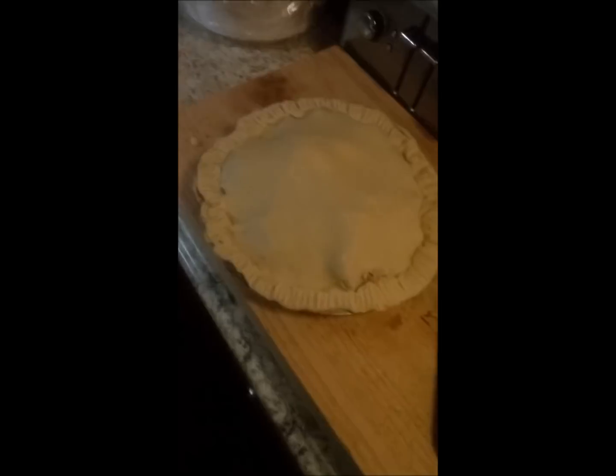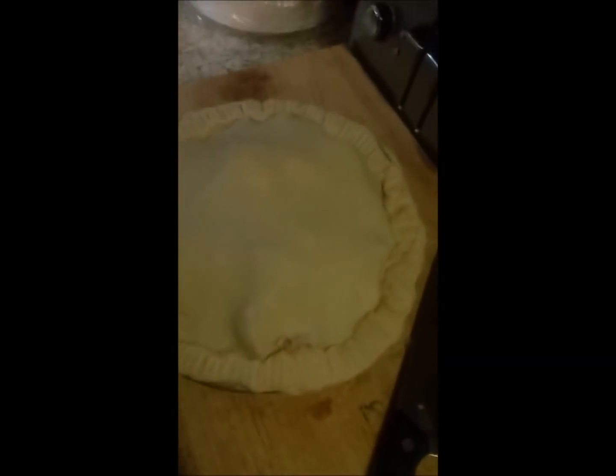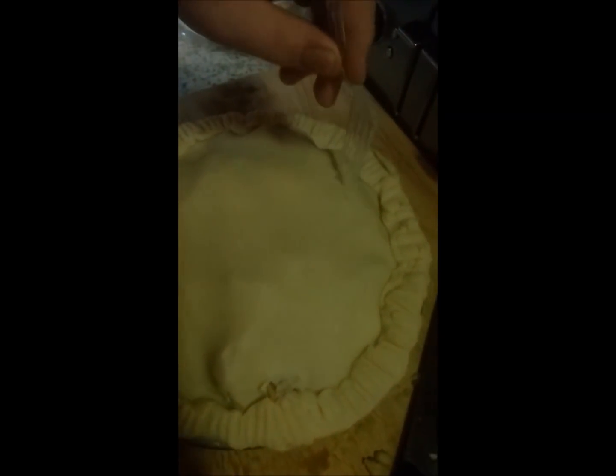Now, it doesn't really matter how you put vent holes in there. You can use a fork, a knife, or whatever you like. Jim looks like he's going to take the 3-prong fork, with the 1 prong he busted off. Switch hands for us there, Jim, so we can see you. And he's just going to stab some air holes in there.